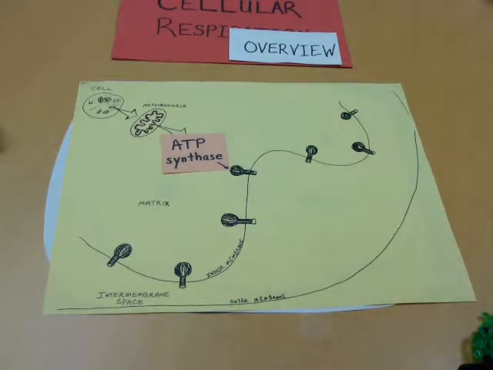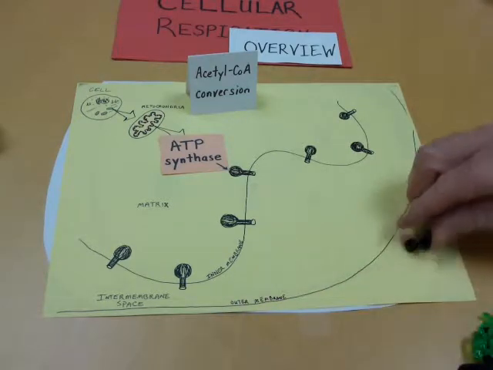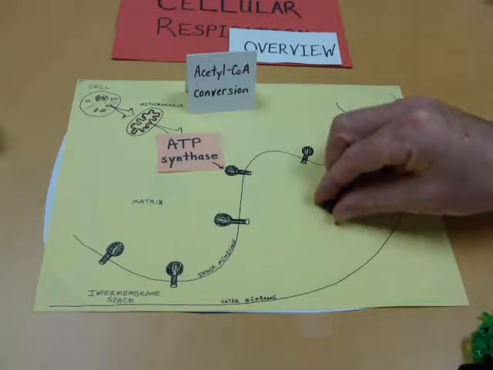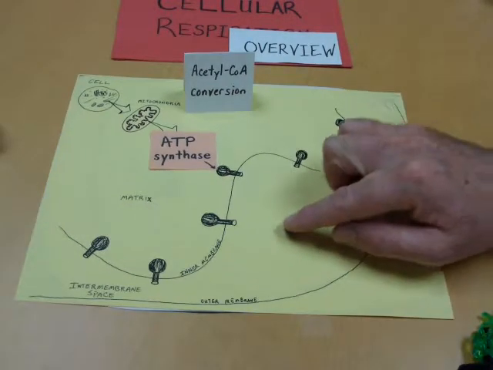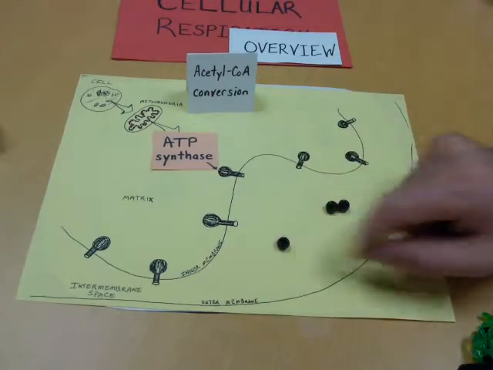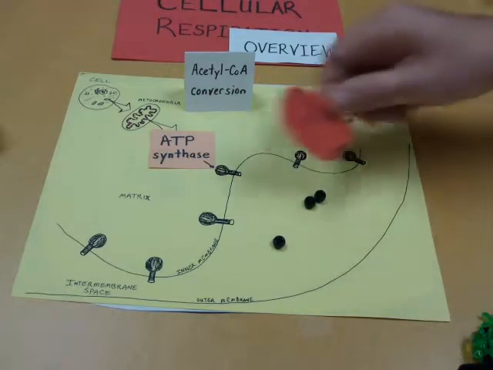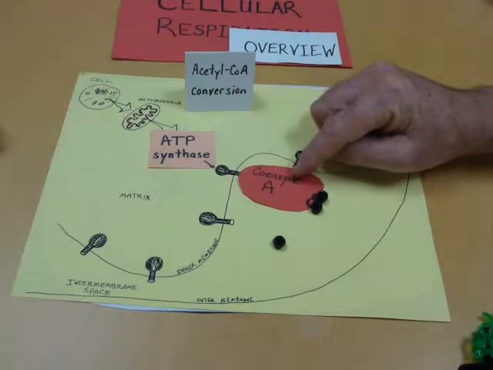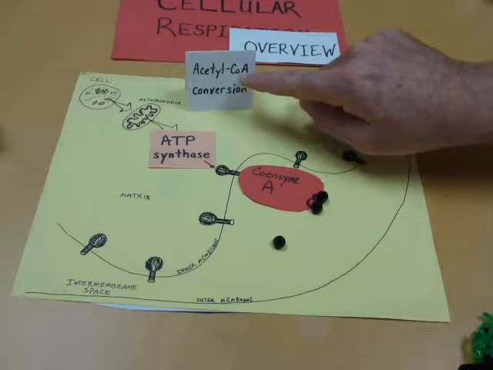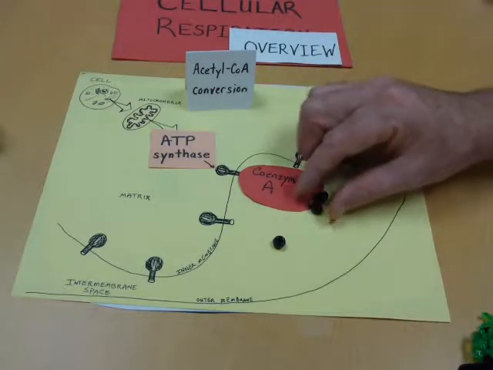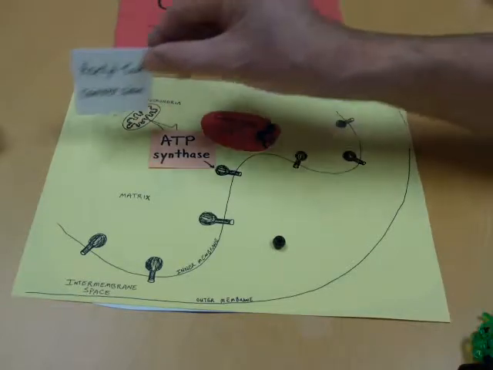Alright, so the next step that happens in here is the pyruvate comes into the mitochondria. It's kind of this big step that happens all at once. We get a little bit of energy off. One of those carbons leaves as carbon dioxide. These two that are stuck together are attached to another molecule called coenzyme A. And so now these two are acetyl. We've stuck them onto coenzyme A, so we've converted that to Acetyl-CoA. And these are going to carry it to the next set of reactions. I'll set that one aside.